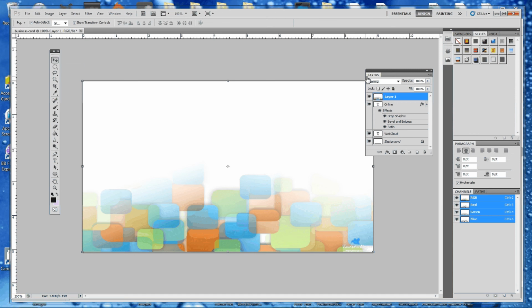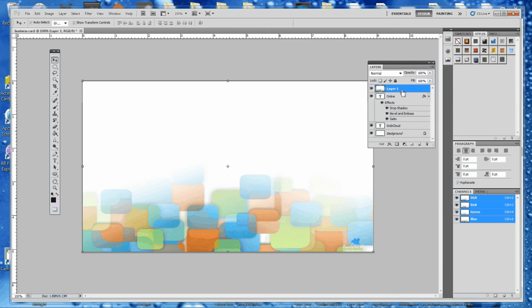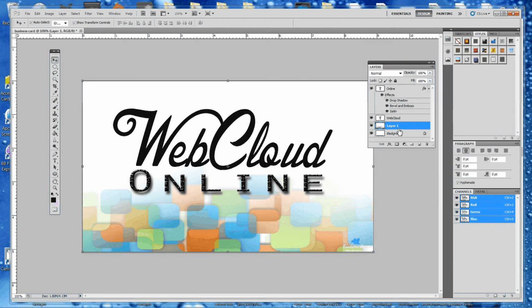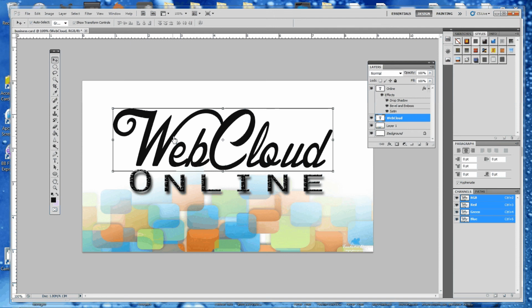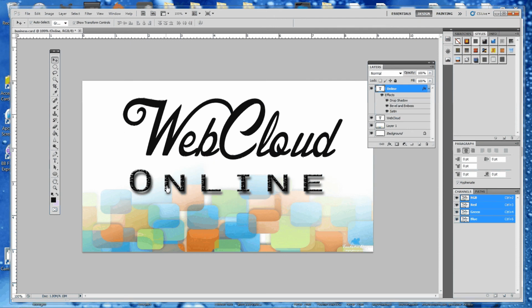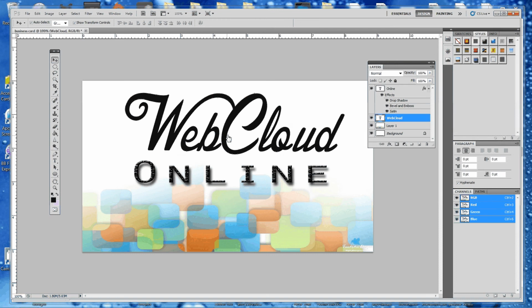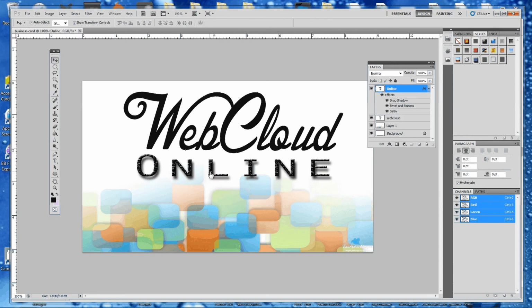Perfect. Now, this is where understanding your layers is going to really count. See, your layer is on the top, so it's kind of like a piece of paper on top of everything else that you did that's underneath. So I want you to click it and drag it to the very bottom. Oh, if it didn't work, try it again. Put it right underneath where it said Web Cloud. And there it is. Look at that. That's beautiful. You may have to make a few adjustments. We could just click on this, move this up, take this, move this up. You fiddle with it, you make it perfect, you make it beautiful. And there you go.